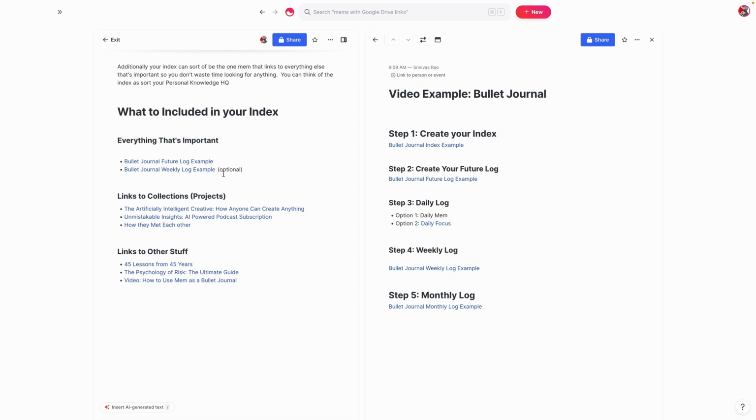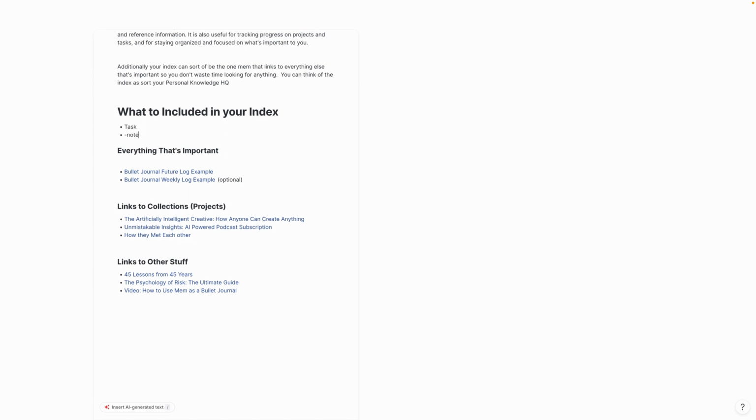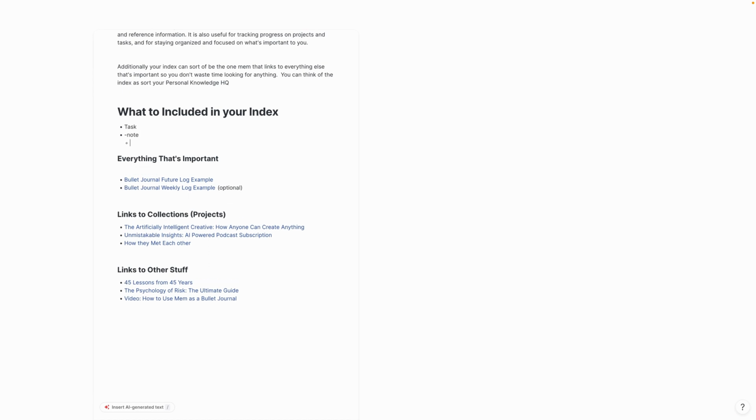So in the bullet journal, typically, when you do it on paper, the syntax is that bullets like this would be a task, a dash would be a note, and then these sub-bullets would be considered events. For example, you might hang out with somebody and write about your experience with that event. Maybe you have an interview, a job interview, you interview a potential candidate. You could write a little note there for that. You could even create a mem for that if you wanted to.